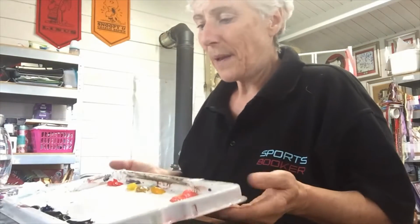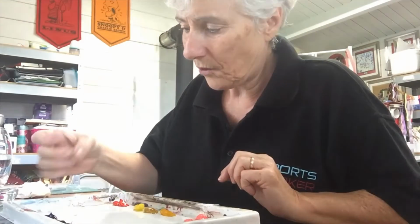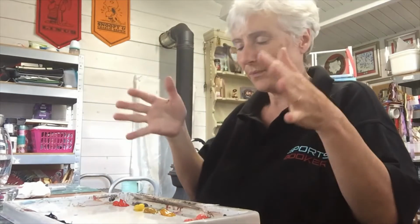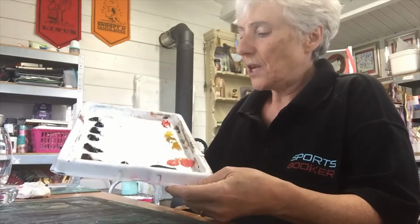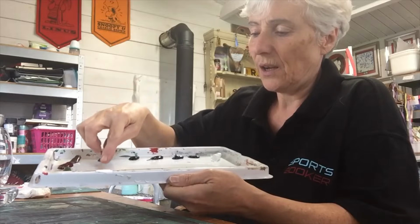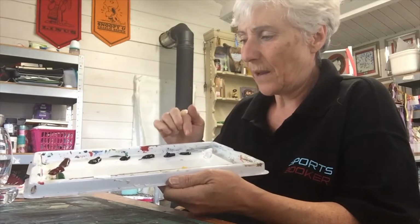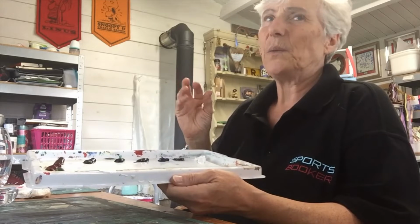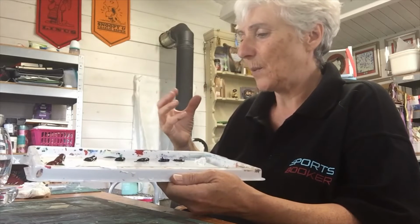Right, I've set up my palette, which is actually a wet palette for acrylics, but the big Bob Ross one didn't fit on the table properly. I've done the usual Bob Ross colours with the addition of the rose pink, and I've also used a little bit of the mountain colour because it is a very dark colour, but it's a mix of everything. It just adds a little bit of depth sometimes.